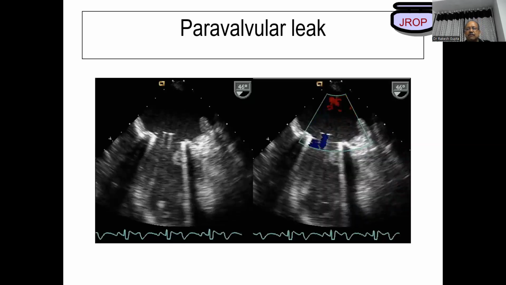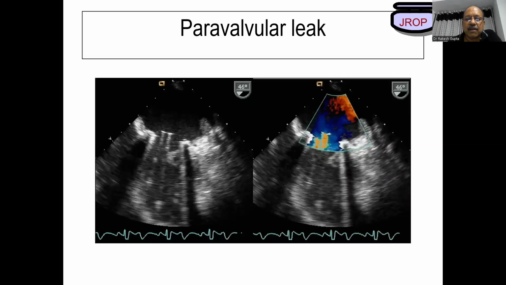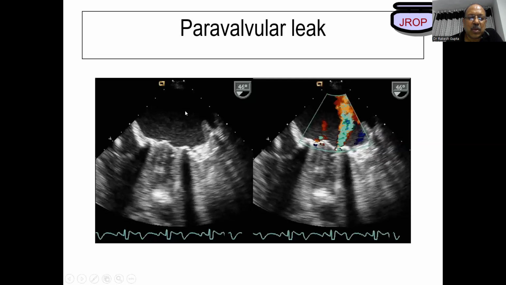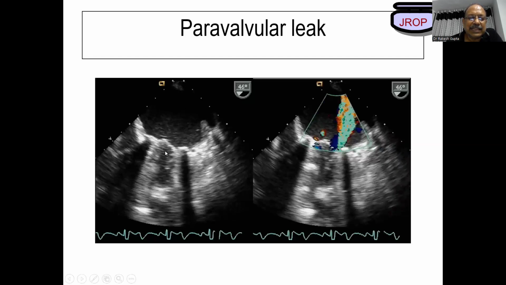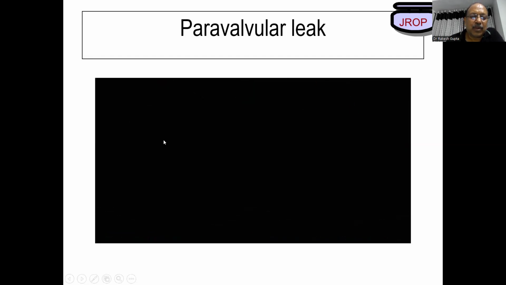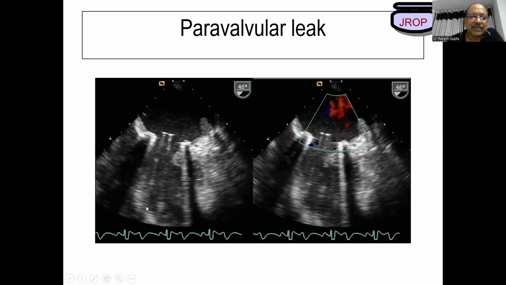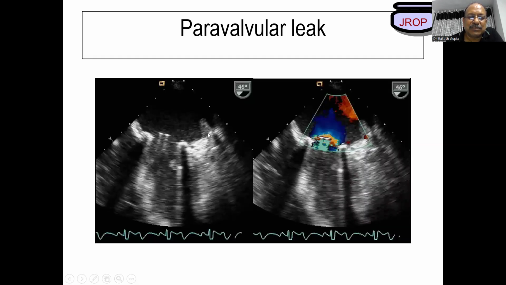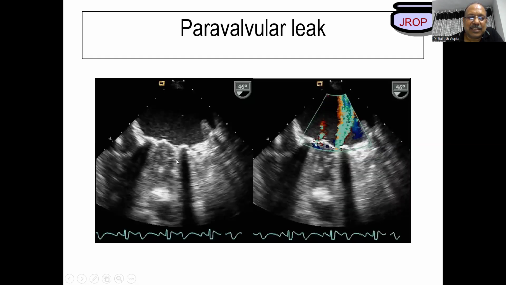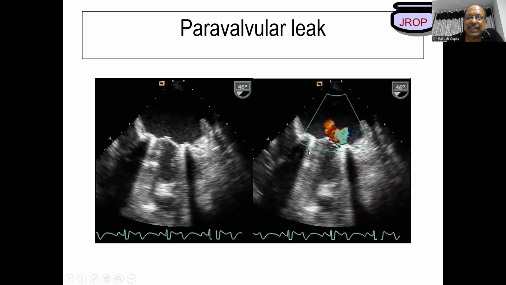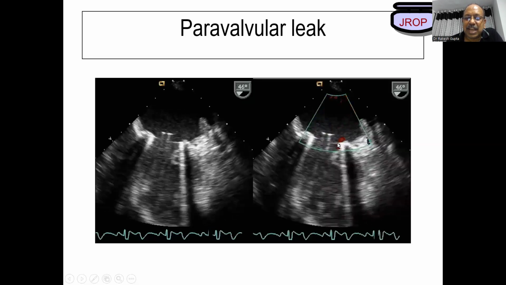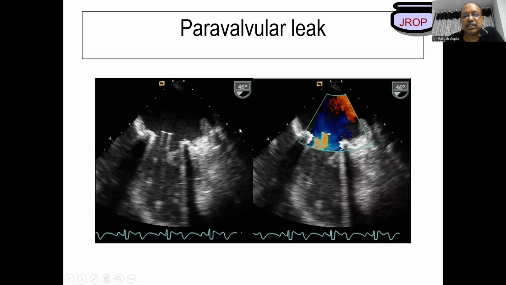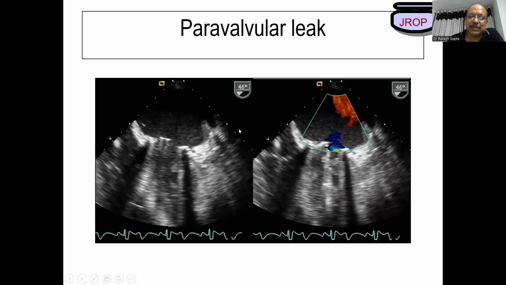You can see the slides now. Yes, sir. Look, this is the mitral valve. This is a transesophageal echo. Here is the LA. Here is the LV. Look at the reverberation in the opposite direction. So here is LA, there is LV. Here is a pannus or a thrombus, which is seen over here. Here are the threads of the dehiscence. And here you see a leaflet regurgitation outside the mitral valve leaflets. This is inside the mitral valve leaflet. This is outside. So the picture is upside down because of the transesophageal echo.